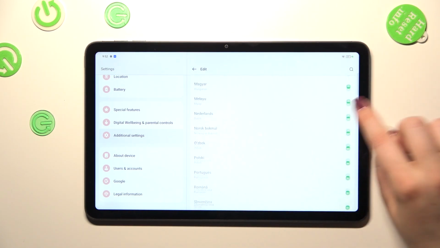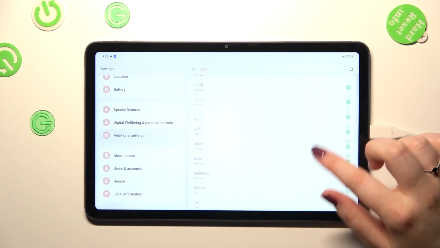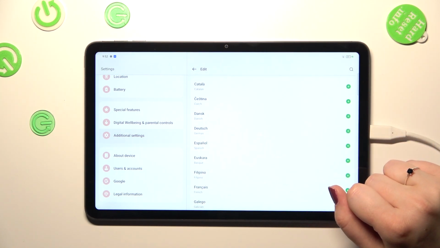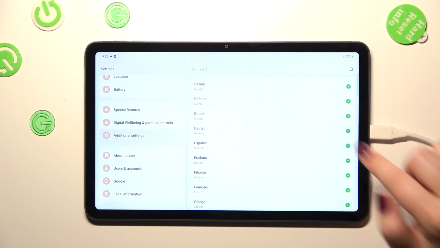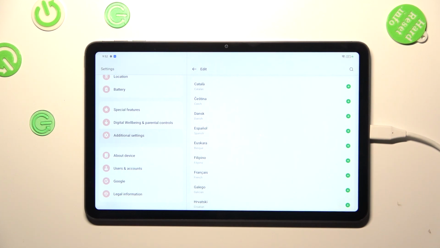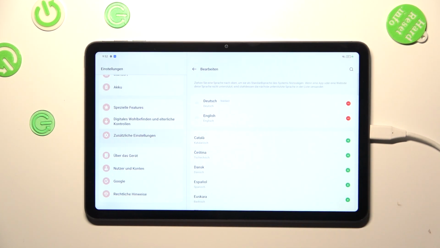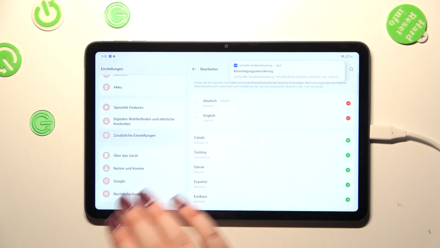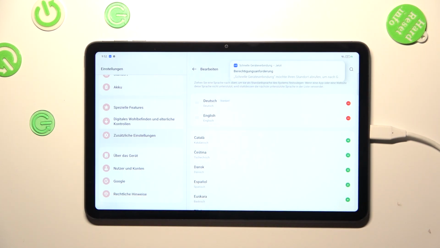And here we've been transferred to the full list of available languages from which we can choose. So basically, just find the one you'd like to set and tap on it. I will pick German, so let's tap on this plus icon. Your device will ask you if you want to set the chosen language as the default one. So let me tap on yes. After a second, the German language will appear at the very top of this list, right above the English. And from now on, the whole system, the whole menu will be in the chosen language.